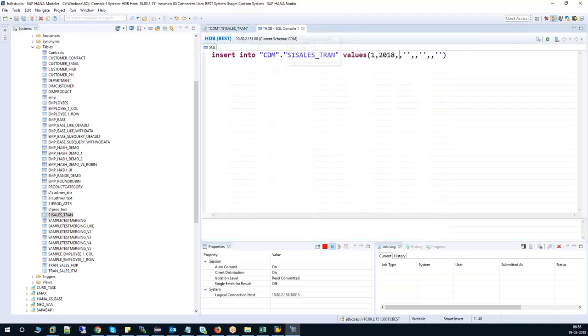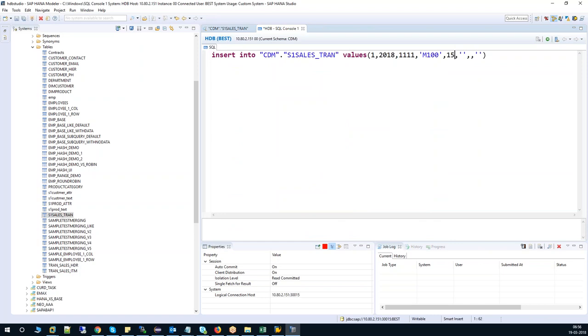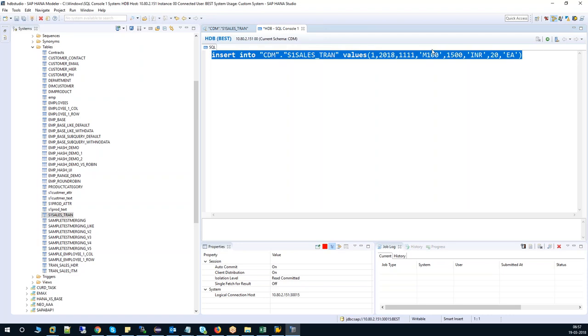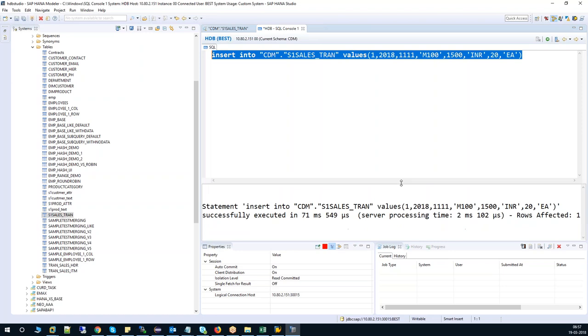Customer is a numeric number, so I'm going with 1111. Material is M100. Next columns are amount and currency. Amount is, let's say, 1500 is fine. Then INR is my currency. Then quantity is 20. Then the unit is EA. So like this, I'm inserting a record into this table. Now the record is successfully inserted in this source database.